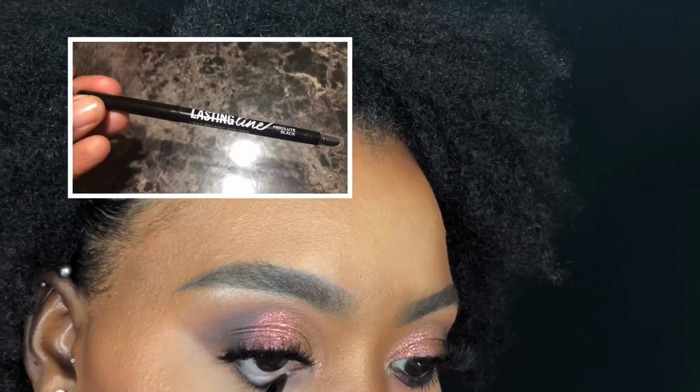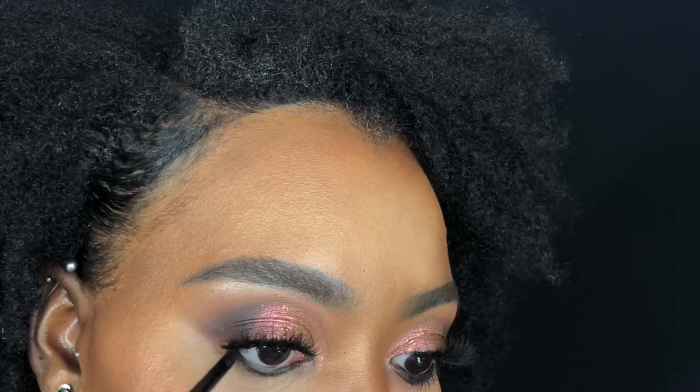I'm back with my base done, and I'm using the Bare Minerals Absolute Black Lasting Line Liner and applying this to my waterline, and this is one of my favorite black liners in my whole collection.